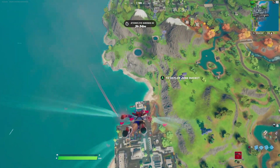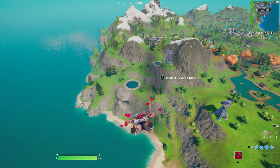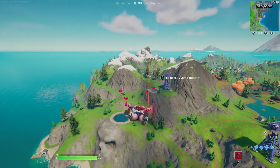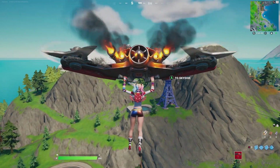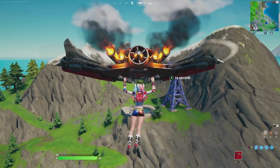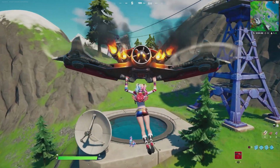Then for the contour, we're going to be going with the Boom Drop. Now the Boom Drop itself does leave hearts behind it, which goes perfectly with the backlink. Even the hearts themselves do explode from time to time, which actually complements the backlink yet again. Then for the glider, we're gonna be going with the Junk Bucket. And now the Junk Bucket having this very aggressive look to it, a red color scheme, which is a perfect match for Harley Quinn.